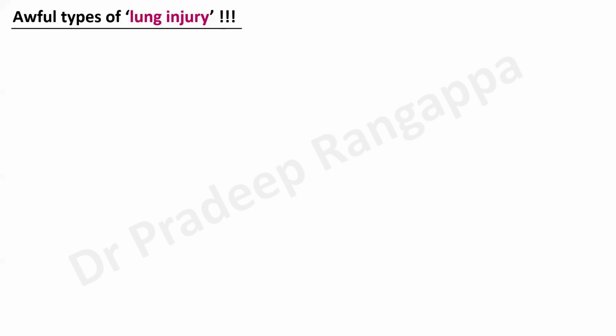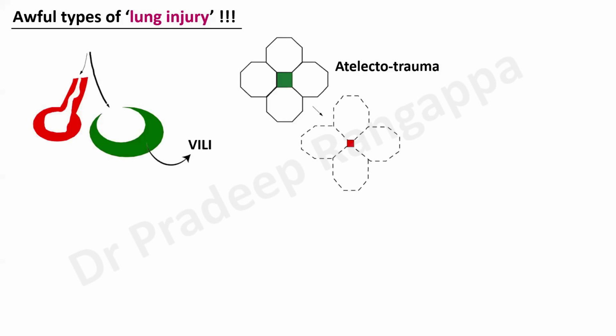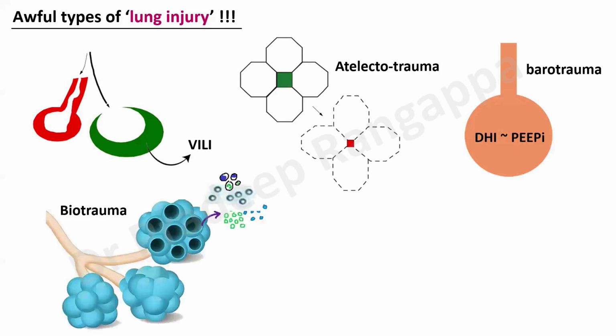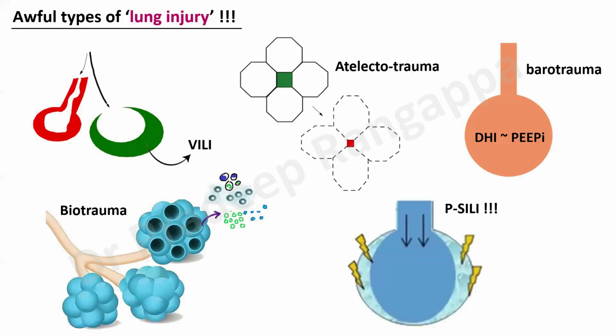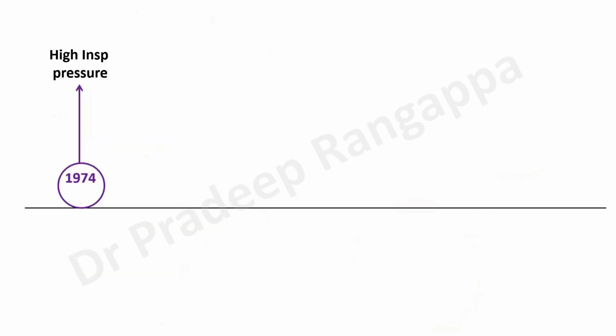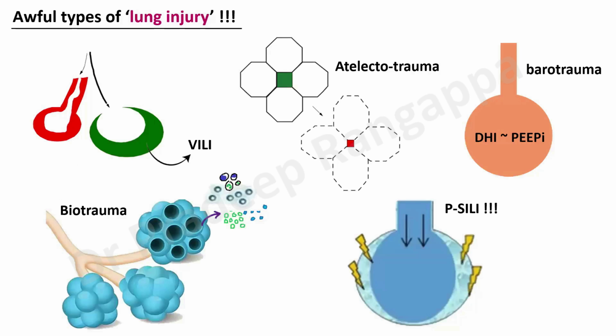And we know there are a lot of lung injuries that happen in ARDS. So volutrauma we have understood. Then we know there is atelectrauma. Then there is barotrauma that happens due to high pressures. Then there is something called biotrauma, which happens due to a lot of inflammatory process in the lung due to the leakage of alveolar exudates, inflammation, and so on. And recently you might have been hearing about a whole thing called PCL. So these are the different types of injuries that lungs would be threatened with in ARDS when they are mechanically ventilated. I'm sure you're all aware, and we need to be aware of these sorts of injuries. So let us look into the timelines on the evolution of protective strategies in ARDS.